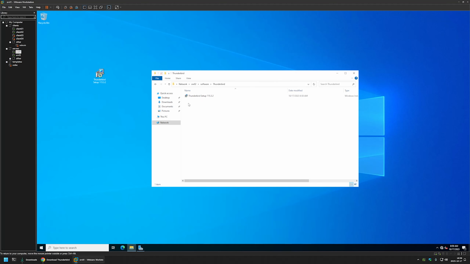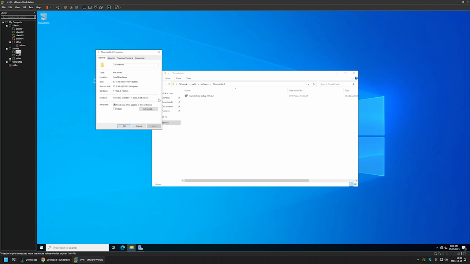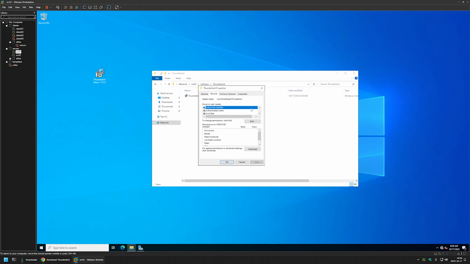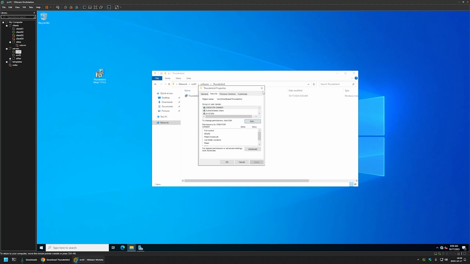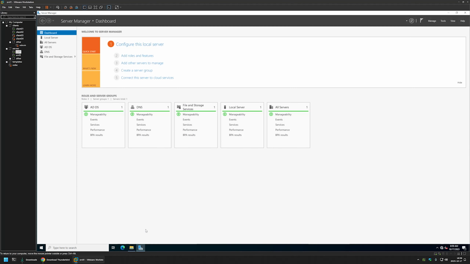And here you need to make sure that you have the correct NTFS and the share permissions. For example, if I go to Properties, Security tab and click Edit, you can see that I have authenticated users with read permissions for my NTFS permissions, and the same permissions are for my share permissions. And authenticated users covers both users and the computers in my domain. That means all the computers and all the users in my domain are able to access and execute the files in this share. So make sure that you have the correct permissions. And now we can close everything here and go back to the server manager.